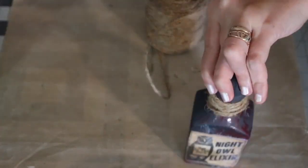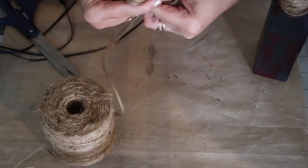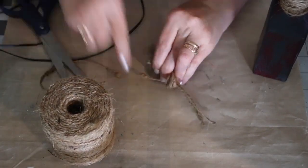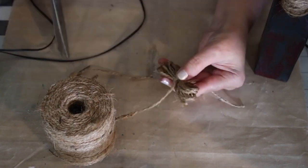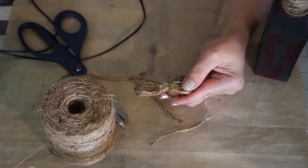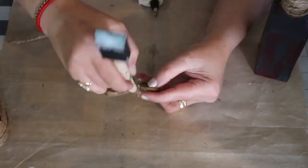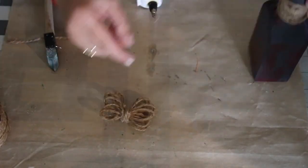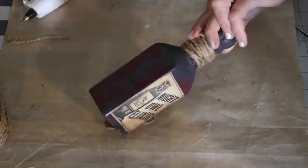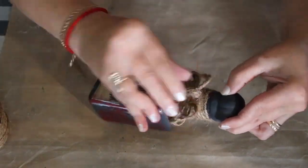Okay, so to make a jute bow, I wrapped my jute around my three fingers about 7 times, and then I cut the jute off. And what I did, I took another little jute string and tied it right in the middle. That is all I did to it, and then I hot glued it so it doesn't come apart, and then I just spread it out and added it to my bottle, and I thought it gave this old vintage look.